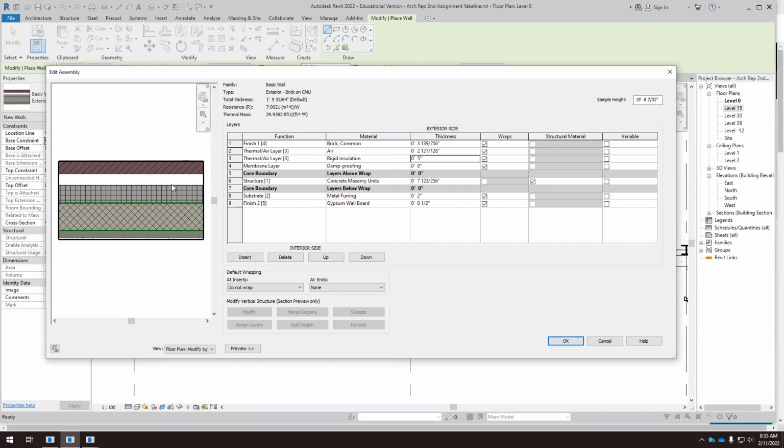Here we have air, so there is another air cavity here. Here we can use the same metal furring because to hold this element, we're going to do the same. Okay, so here, outside the concrete masonry unit, we have the thermal insulation.